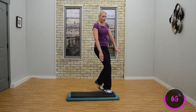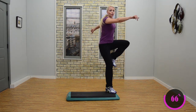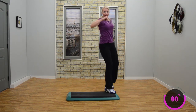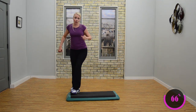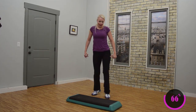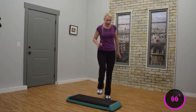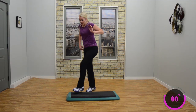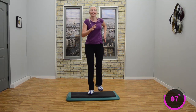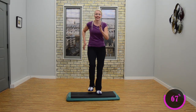All right. So just feeling how you're feeling. You make your arms as big as you like. Big or little. I'm gonna add a little punch overhead just for fun. Just bring that heart rate up a little bit. If that's not comfortable for you, keep it down lower, okay? All right. Give me a basic. Up and down. Nice job. Woo! Looking good.